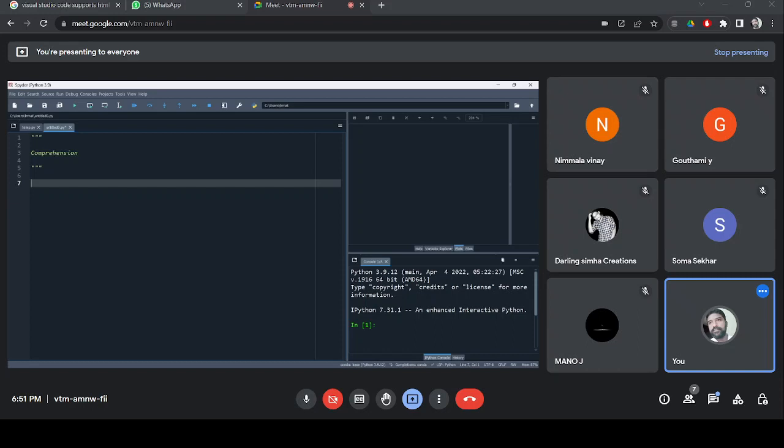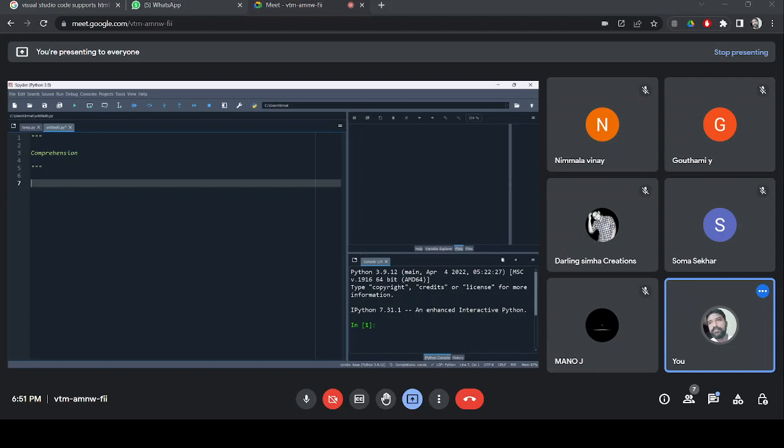Now, first of all, I have to explain to you what is meant by comprehension. Some points I want to explain, one or two points. Hopefully, we'll understand what is comprehension. Comprehension offers an easy and compact way of creating list, set, and dictionary. Point number one, what you have to understand: creating set. It is also a type of container data structure supported by the Python core, like list or dictionary, not tuple.